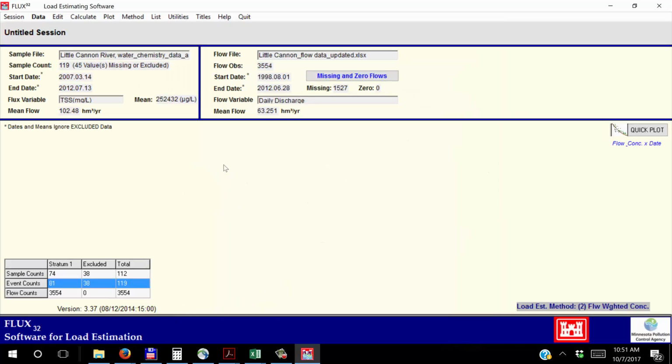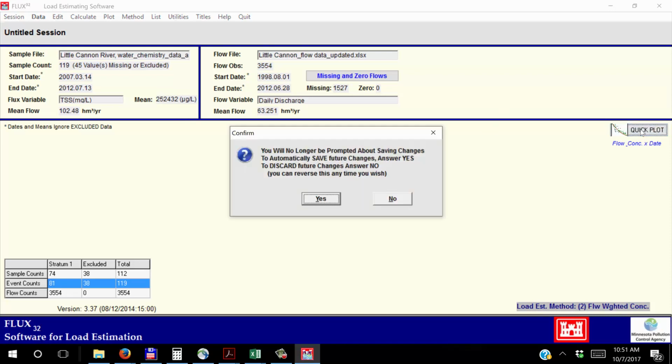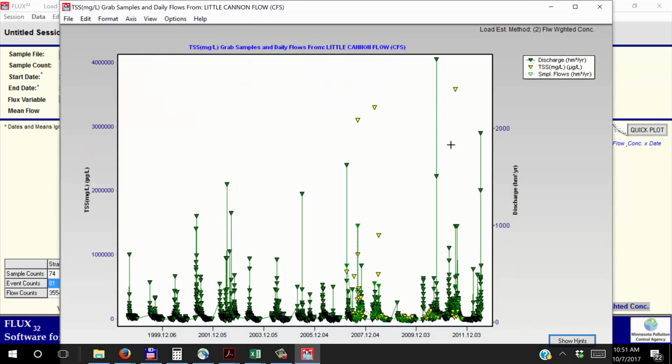Okay, then we say done, and if we want to, we can do a quick plot of the data. So you can see the flow data, you can see the sample data. The maximum sample value is this 3,580 over here on the right-hand side.